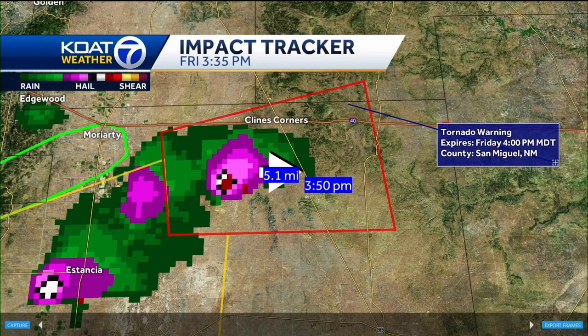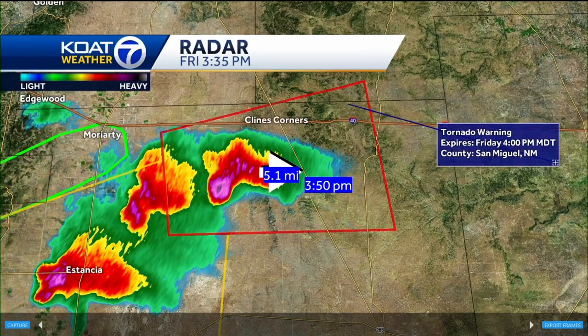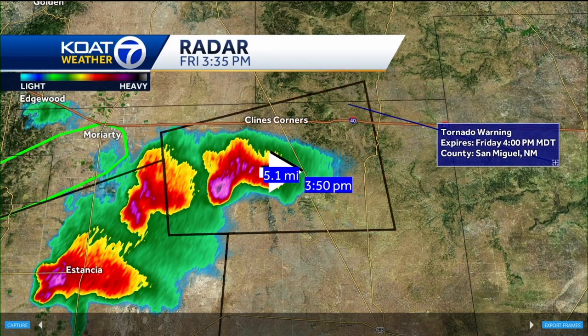You can see it's not having any kind of east-northeast component with it right now. As we look at the hail core, you can see it's due east. We could look at the reflectivity, and we can see it's pretty due east as well. If we have a moment, Joe, we want to send it over to Doug. He has live, firsthand information from the Las Vegas fire chief.